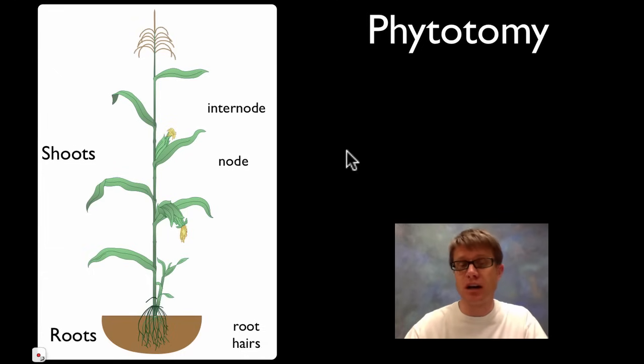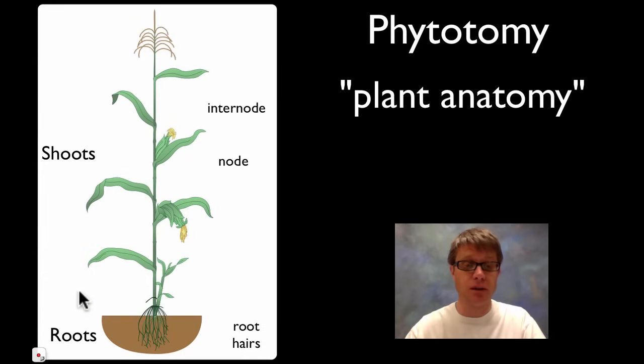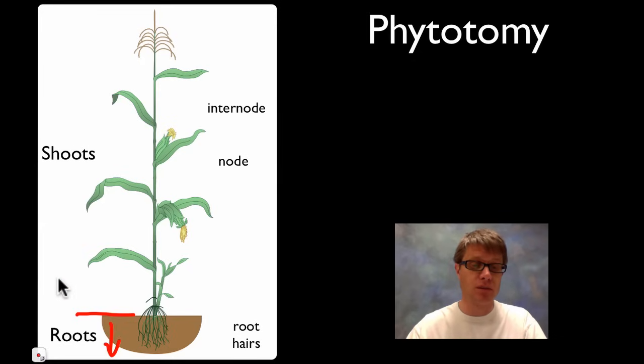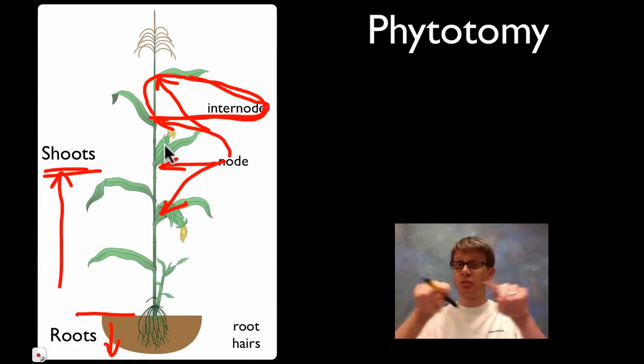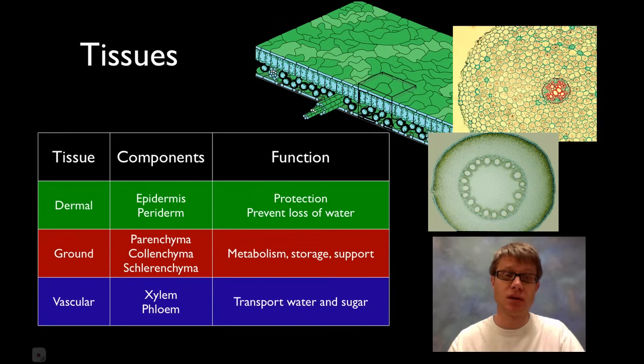When we talk about phytotomy you should realize that plants live a double life. They have a life underground, and we call that the root system. And then they have a life above ground. We call that the shoot system. Within that shoot system, basically you're going to have nodes. So that would be a node there, a node there, another node there and another node up here. But the distance between those nodes is going to be the internode. So basically plants are able to grow up, but they're also able to grow out at each of these node points.